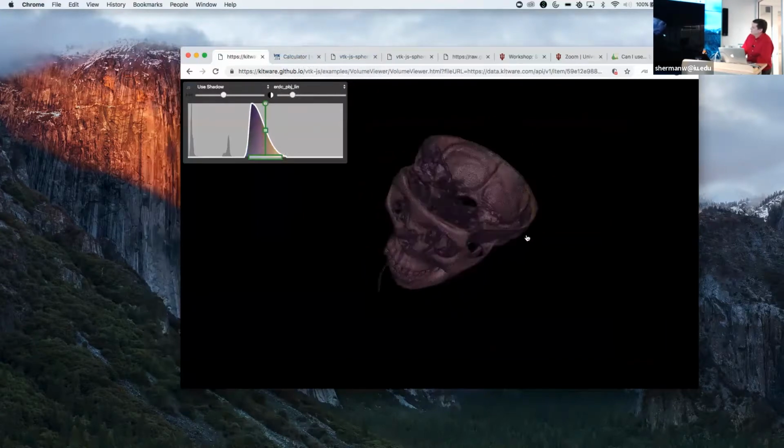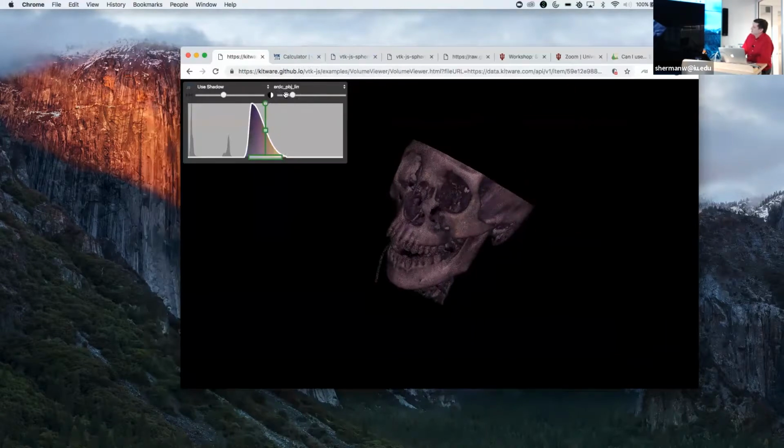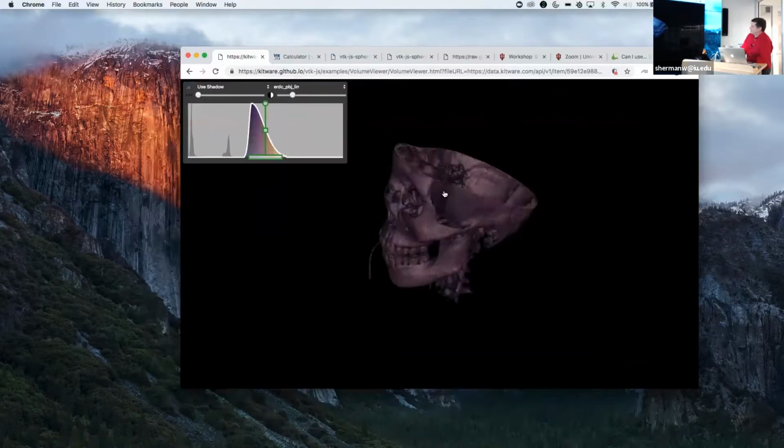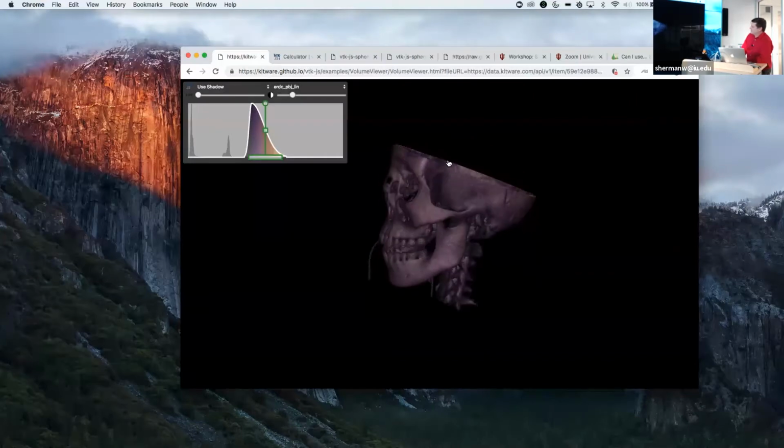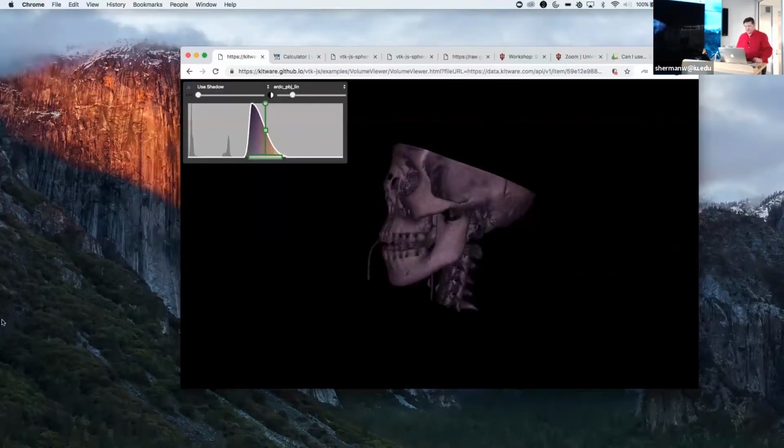So again, the code for all this is on that same web page when we go back. And so you can do self-shadowing or not self-shadowing with this. You can see it gets a little noisier in this particular example when you do it. Yeah, so anyway, we have that widget and we have volume visualization that we can just do in our web browser, right? And let's go back to the commentary here.